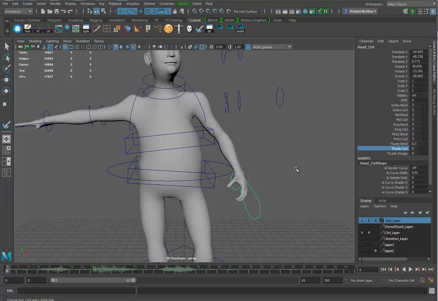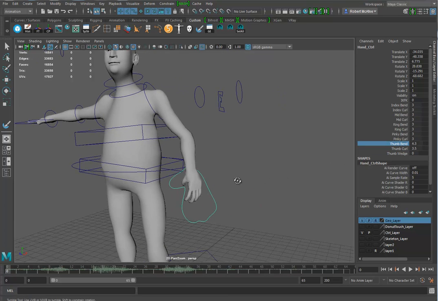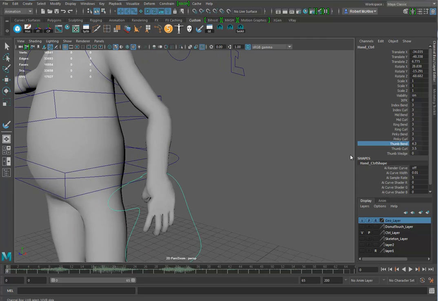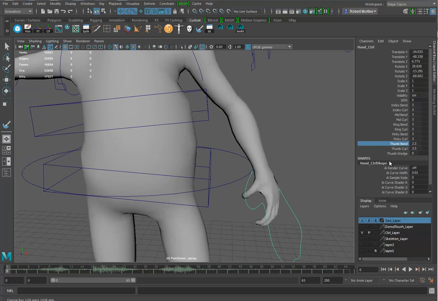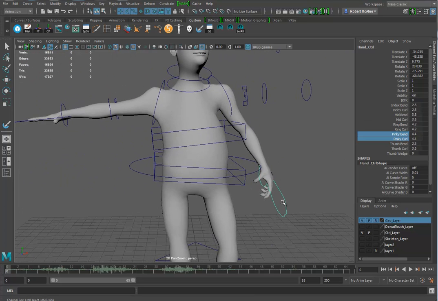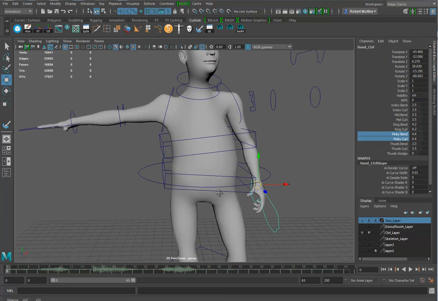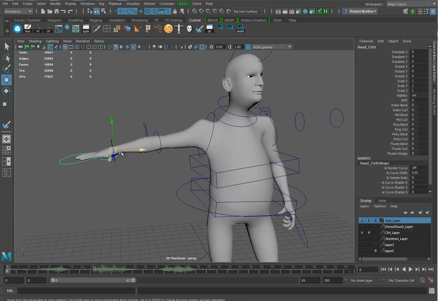Thumb curl, bend, and I've got some weighting issues. Okay, well, we'll say that's okay. I always find that if you get your hand looking something like this, and I did my favorite hand rig while no one was looking, I like to break up the curl and the bend into two separate movements.